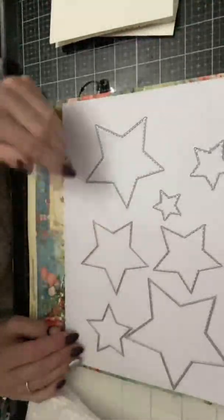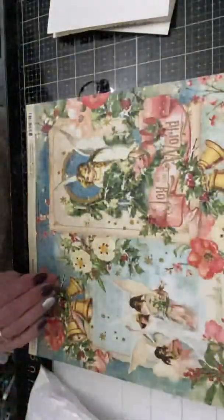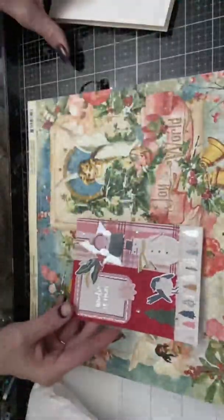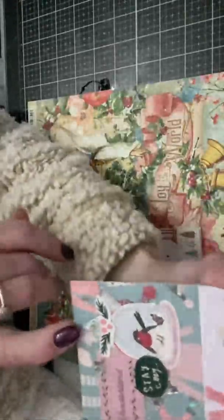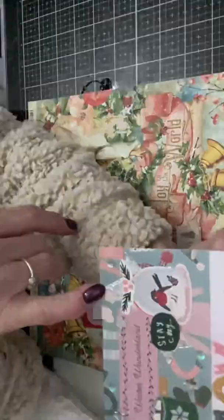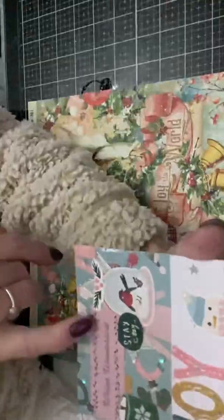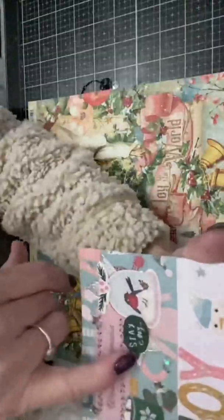So without further ado, let me show you the first things that I have made using those stars. I have made a couple of cards. And if you look here in the top, you can see the stars underneath. I've used them like a base for an embellishment. They've been cut out of holographic cardstock. So that one, I've tucked underneath this sentiment here and the cloche there, and down here as well.